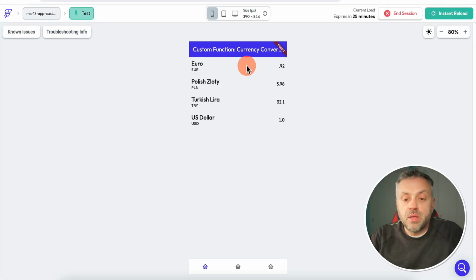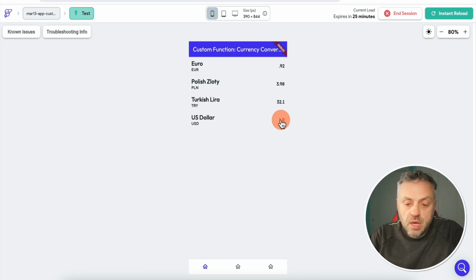All right, so now that I've given you a high level overview of some of the ways that you can customize your app, let's jump into practice and let me show you a simple app that I built that showcases all of these concepts. All right, so here's our app, and on this screen here, we are displaying a little mini currency converter page, okay? And so we are displaying all the currencies here, and we have the current exchanges, and the idea is I can click on a specific currency and I can enter a new value, and all the currencies here are going to be recalculated as well.